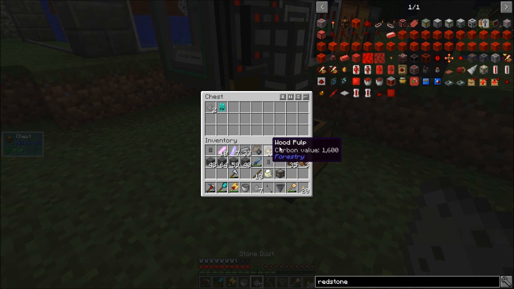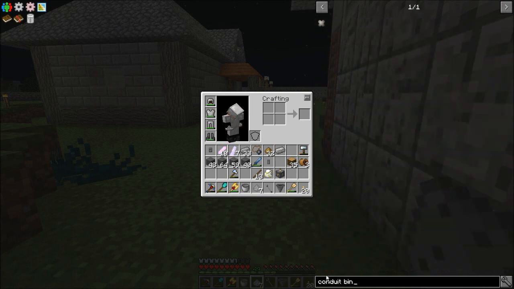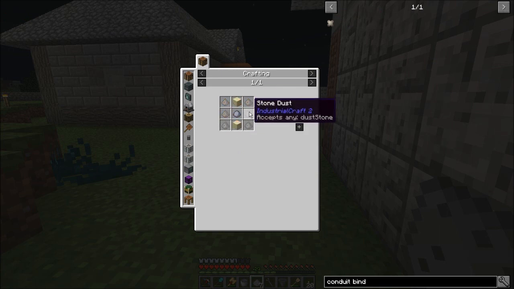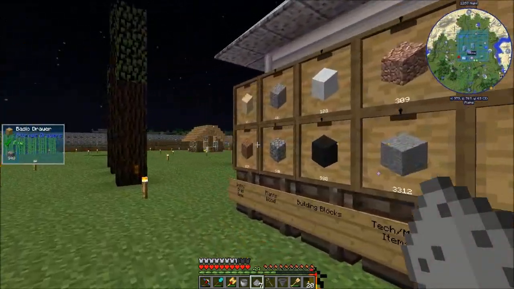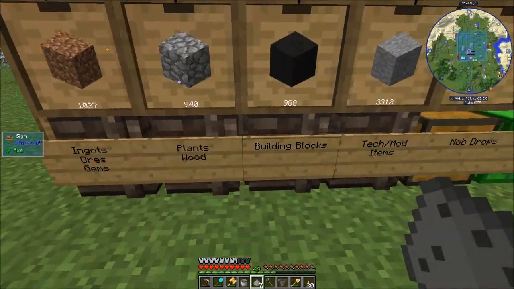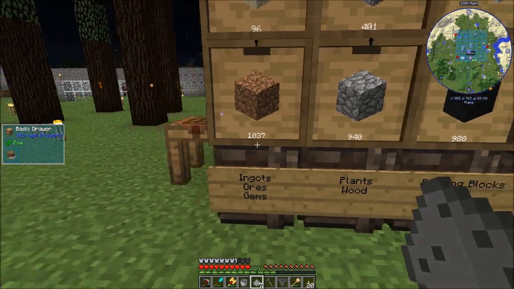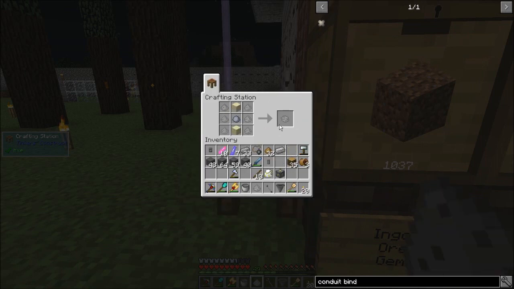Actually, I have enough that I can make one set of conduit binder, so let's do that. Conduit binder takes the CF powder, which is sand, clay, and stone dust. So, sand, one piece of clay, and the stone dust gives me that CF powder.